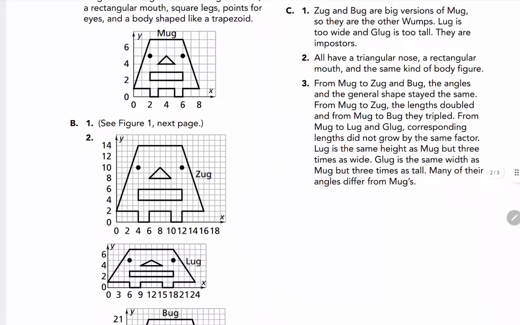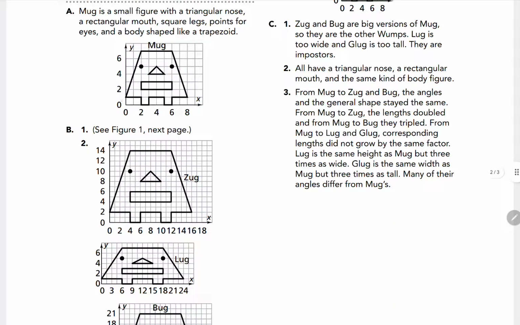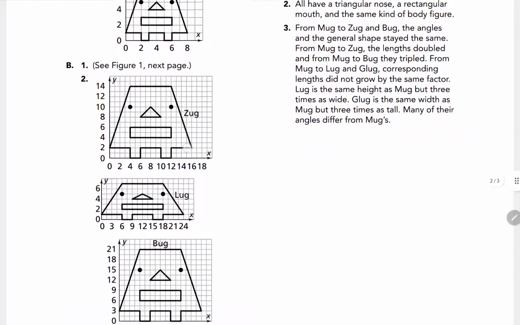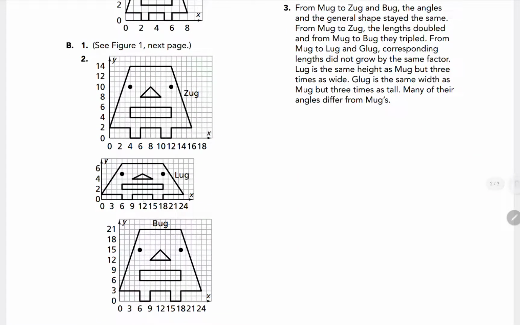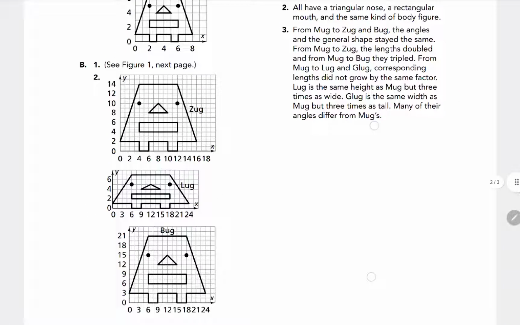But Mug is actually a lot smaller than Zug, right? So he goes from 0 to 6 is how tall he is, or actually 7. And you notice that Zug is going to be twice as big. Because if each of Zug's sides were multiplied by 2, his sides are going to be twice as long, he's going to be twice as tall, his perimeter is going to be twice as big. But down here with Lug, you notice you only multiply the x's by 3, and that stretched him horizontally because x is your horizontal change.